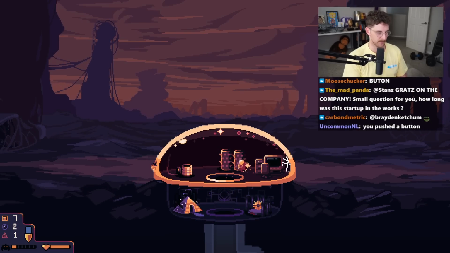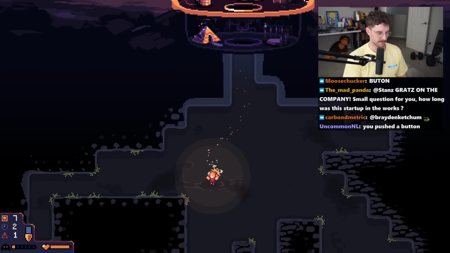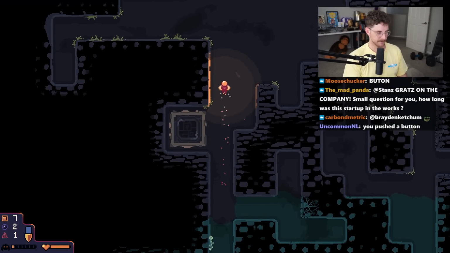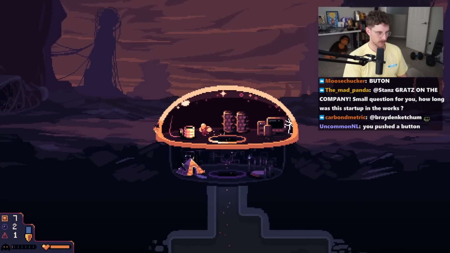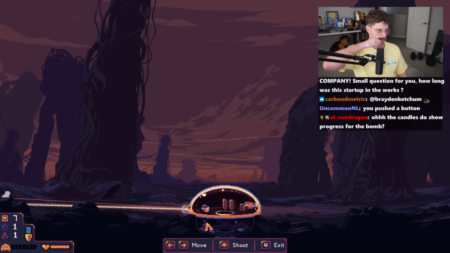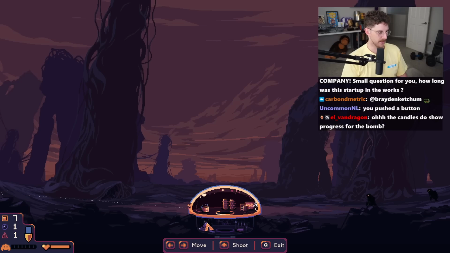No, the bomb comes back. You don't have to put resources. I pushed a button? Oh, fuck. Hope it doesn't boom me. See you, Mr. Bomb. Overcharge? The candles show progress to the bomb. Yeah, they need to all be lit.